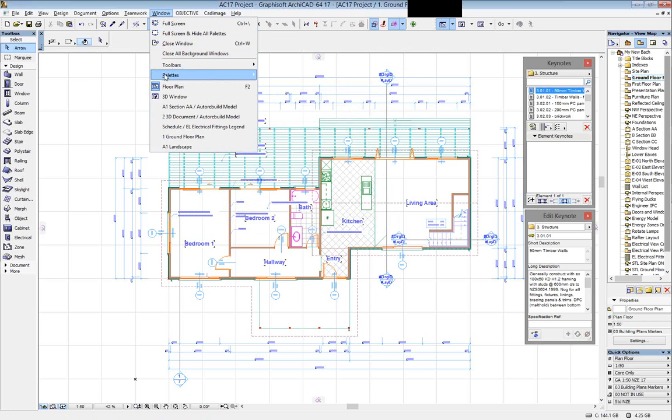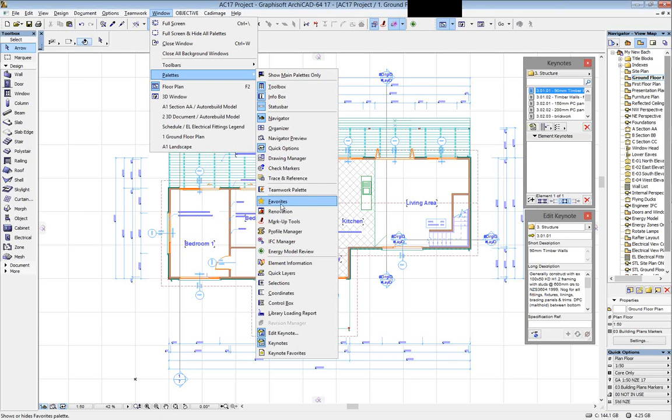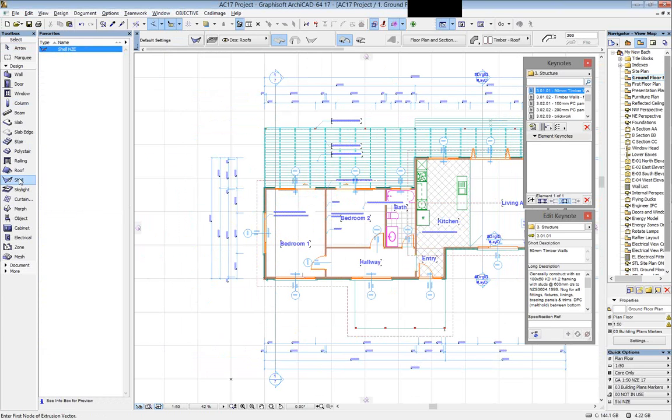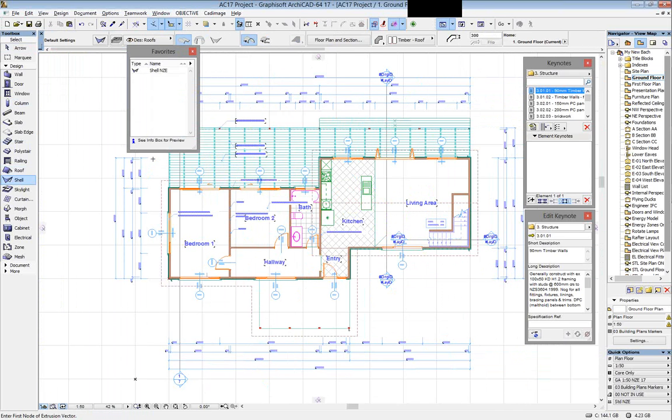Next I want to talk about favorites. Historically with the favorite tool, we just created one favorite for every single object, and that was kind of a restore default settings. So some of them still only have one. If I go to the shell tool, there's only one there for the shell tool. There's only one for curtain wall, there's only one for morph.